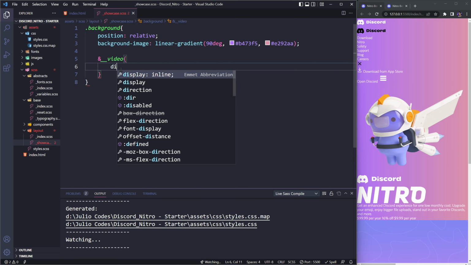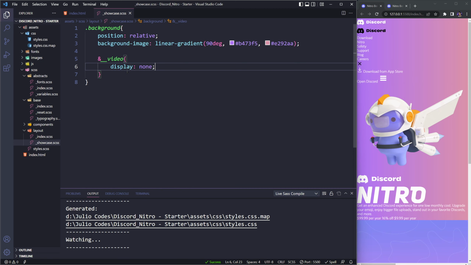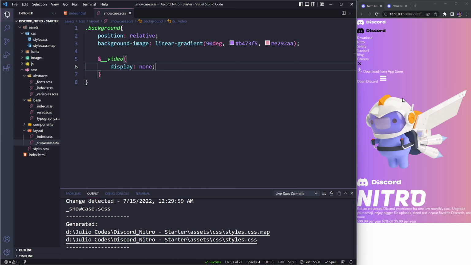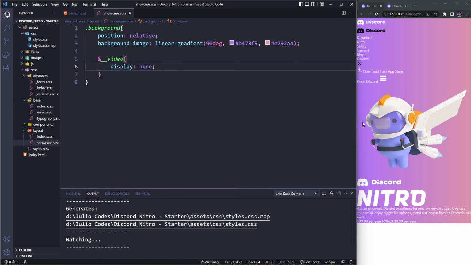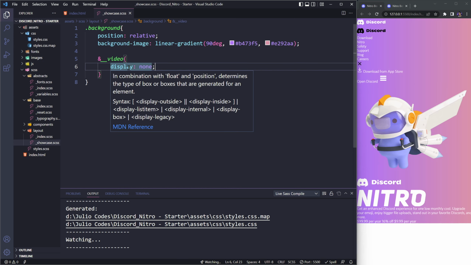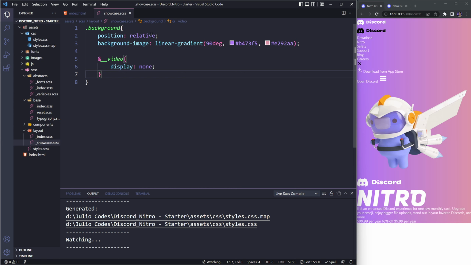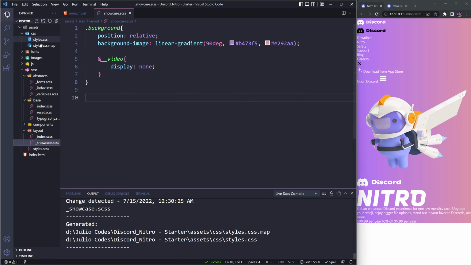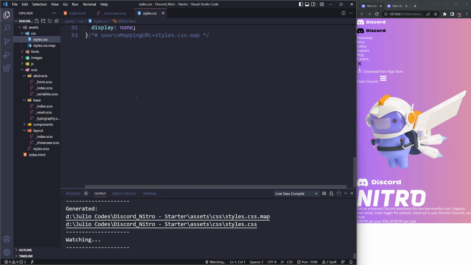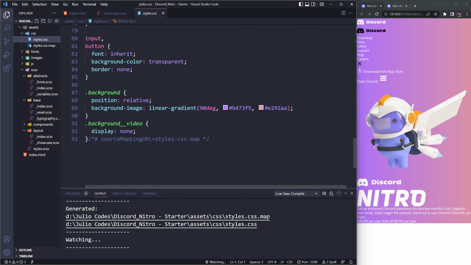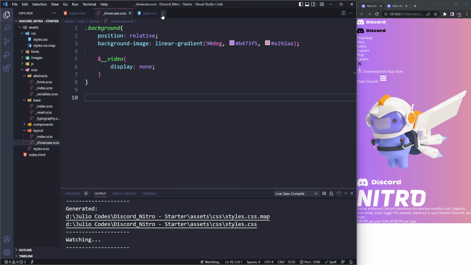What I want to do here is just do a display of none, because I don't want to see the video right now when we're in the mobile view. However, I want to add a breakpoint where I'm going to be showing the video later on larger screens, but I'm not going to do that just yet. I'm going to focus on everything else first, so we're going to revisit this later on. Now we can go underneath, and just to show you what the compiled CSS looks like, this is what I meant. It compiles as background video. Let me just close that.